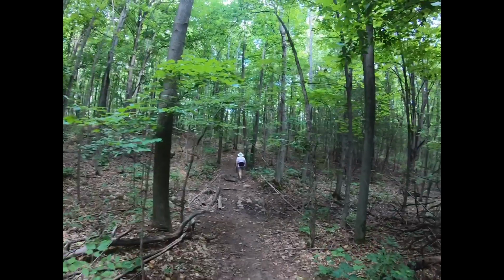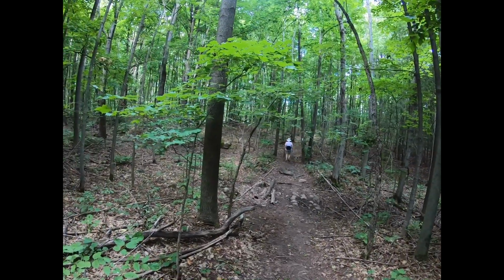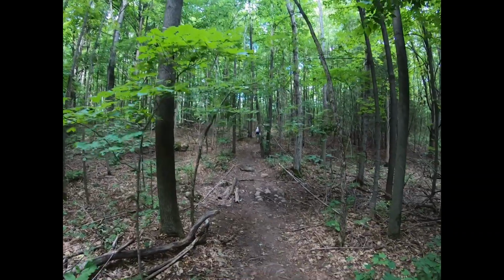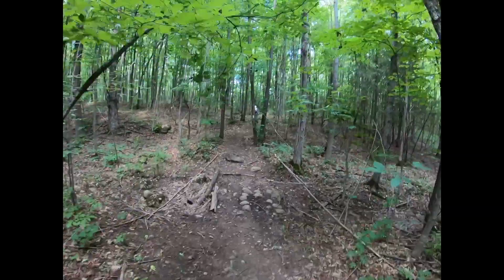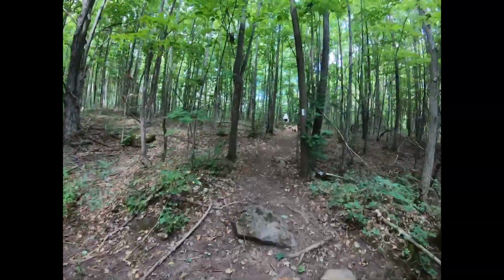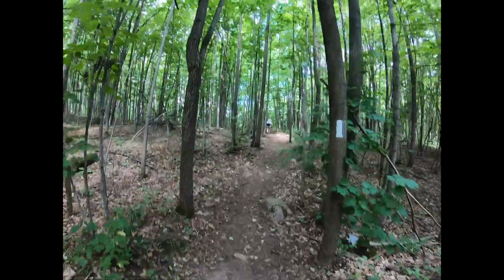I forgot to mention that the section we've been hiking through and then just crossed over is called Noisy River Provincial Nature Reserve. That's the section of trail we're going through right now. It's a big long section, and we have been doing that for a while. I pulled out the map and took another look.